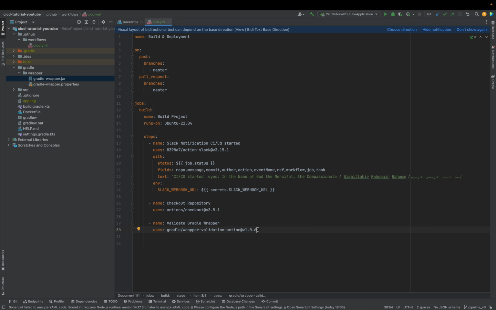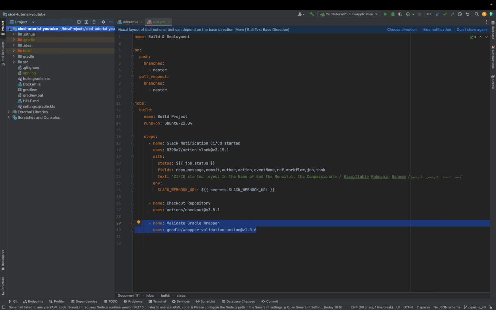v1.0.6, and make sure the Gradle wrapper, I don't know if you know, so I'll tell you this right now. The Gradle wrapper is very important to provide a build environment. So basically what it does, it ensures that everyone uses the same Gradle version. Another really important thing is, if you open your folder, here you have the gradle folder. There's the wrapper, the gradle-wrapper.jar. This is very important.